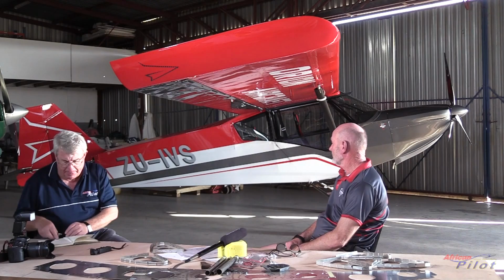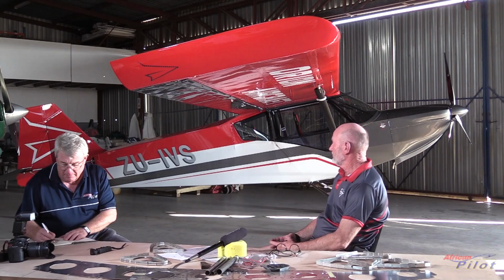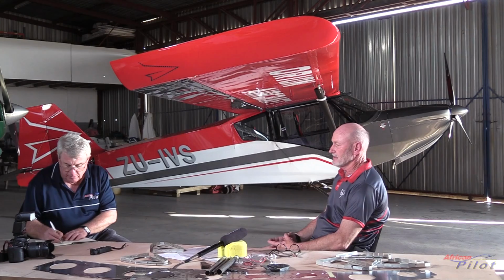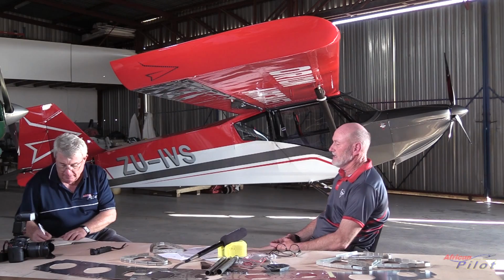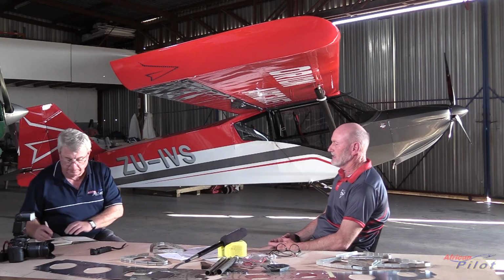The task of building a scratch-built kit has been very daunting, especially because we want to put it into a production environment. Building one-off airplanes, and I've done many, many airplanes for people, with a one-off build, you make a part and you never do it again. Whereas the aim here is quite simply to put this airplane into a kit form and sell it as perhaps a turnkey and ready to fly airplane. But the difference between a one-off and doing things that are intended to be replicated are two vastly different things.